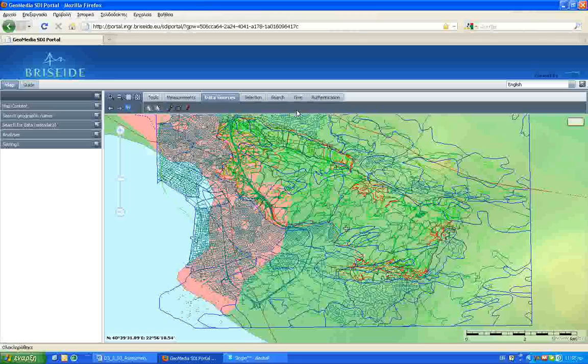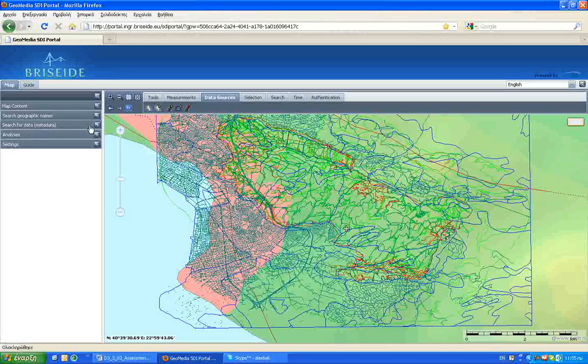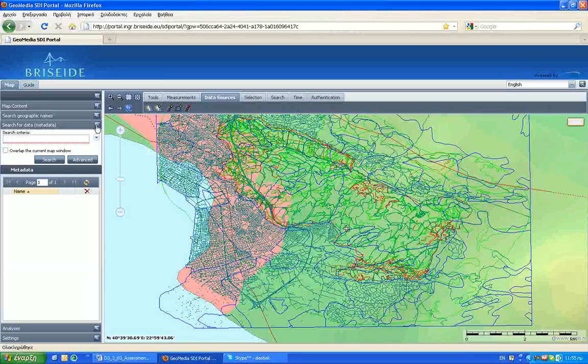We click on search for metadata, and in search criteria we are searching for index of ignition. So I write ign. And we click search.